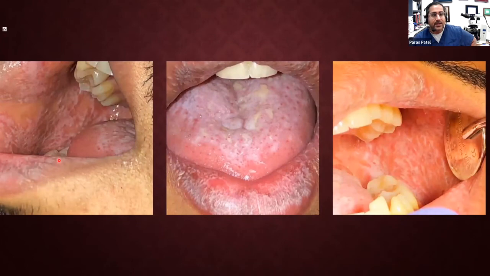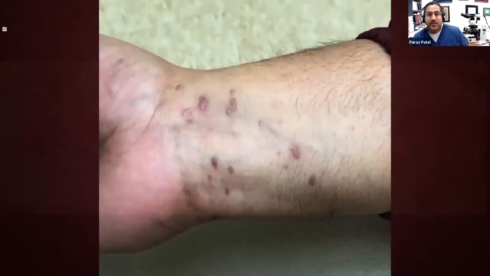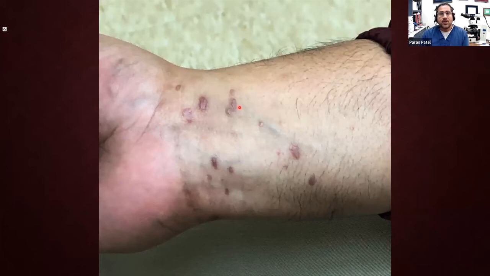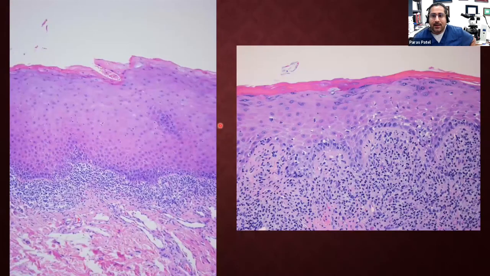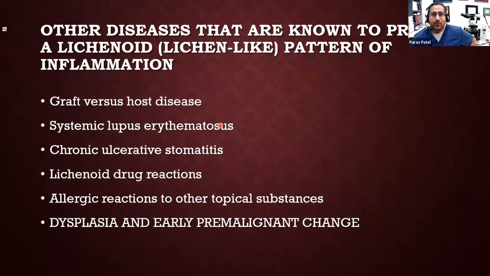This is a patient who has the characteristic lesions on the buccal mucosa. It looks like it's affecting the lips and the tongue, and the patient has these lesions on his hand as well. The classic lesions we associate with lichen planus on the cutaneous aspect are these purple, pruritic, polygonal papules, and that's what we were all taught in dental school. This was probably the best example I've seen, even though it's not the best photo, of these purple pruritic polygonal papules on the skin in a patient with lichen planus. I'm not going to focus too much on this, and we're going to skip through it a little bit. There are other disease processes that are known to produce a lichenoid reaction.